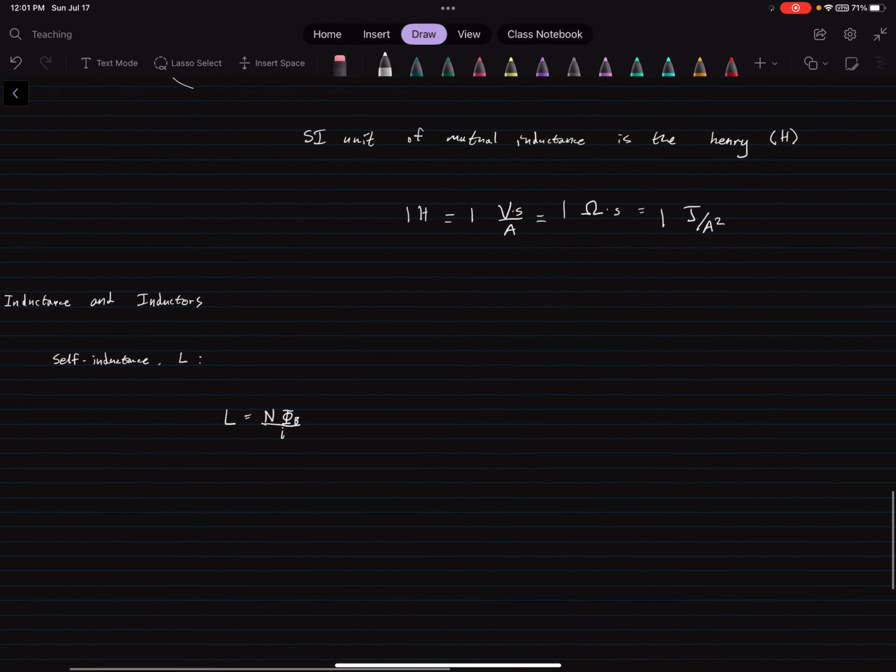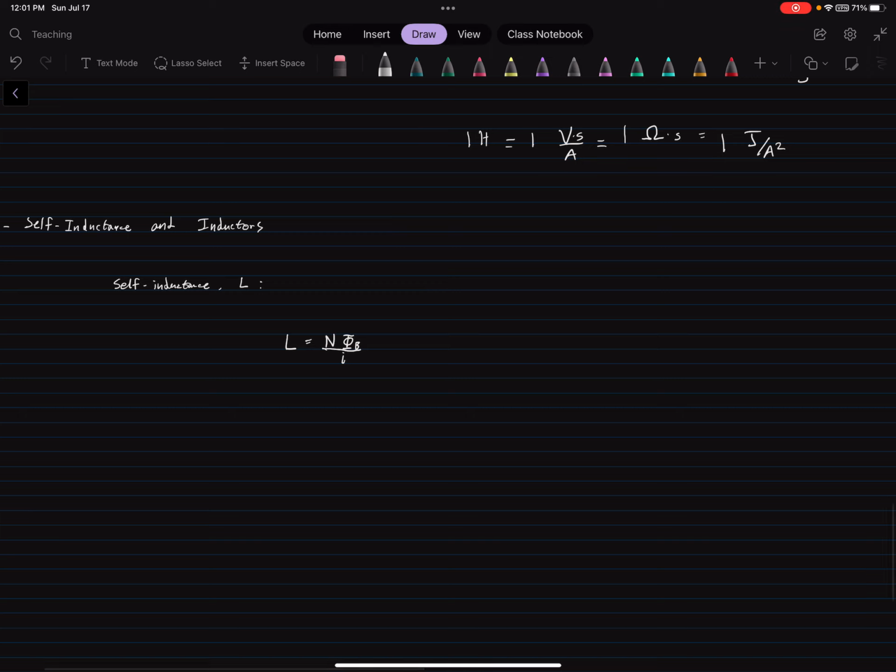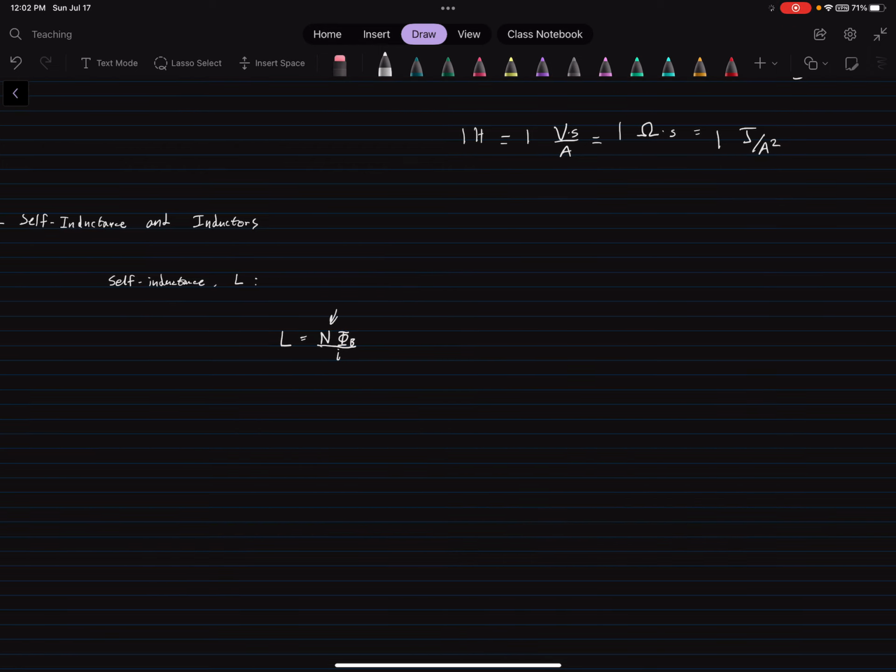Well, now it's the number of turns. We don't have to specify one or two because it's itself. It's just one ring and we're changing the current, and so therefore there's self-induced EMF to resist that change in current because of specifically a change in magnetic flux. And so you have the number of turns of itself, no need to specify, the magnetic flux through itself, no need to specify, and the current that's going through it itself. There's no other thing here, so it's a little bit cleaner of a formula.